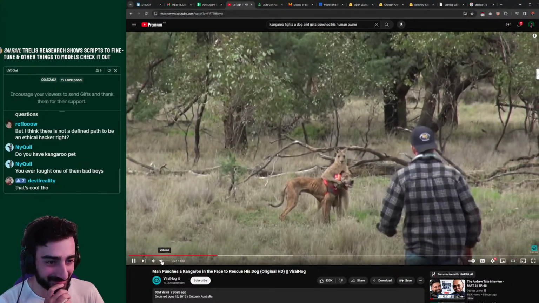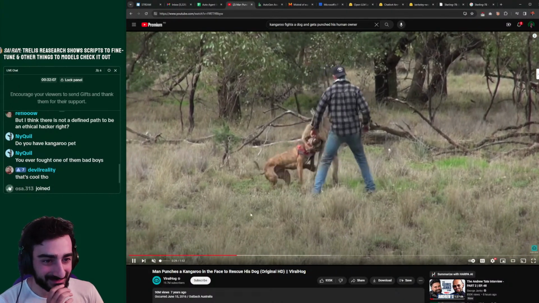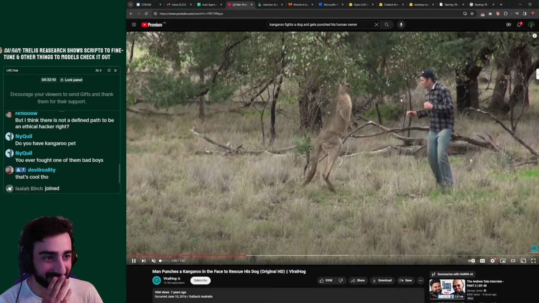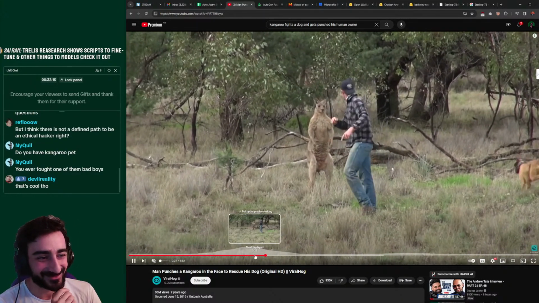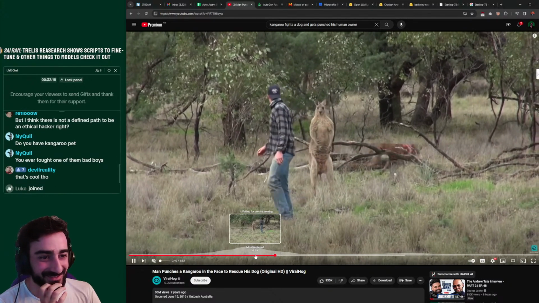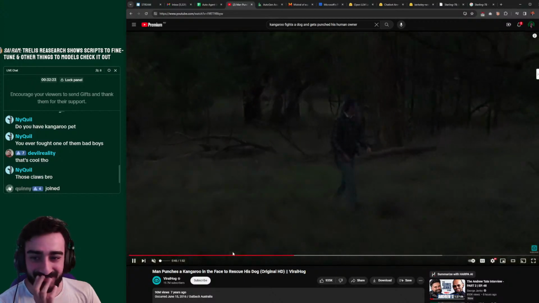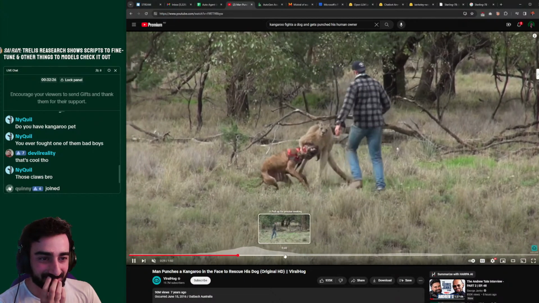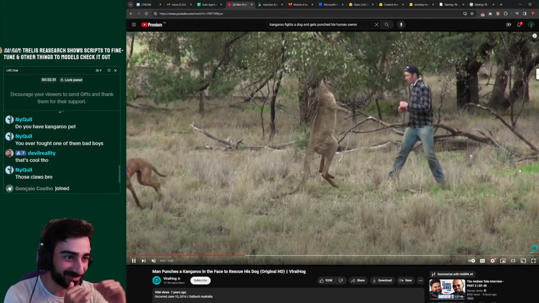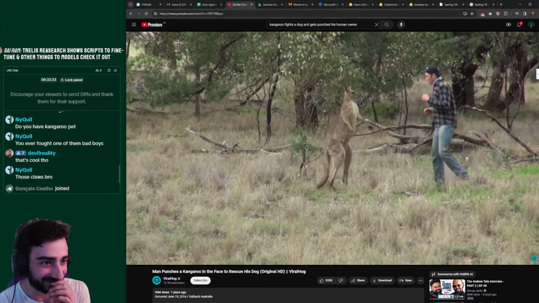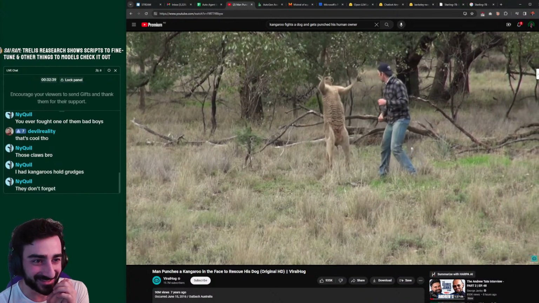Look at that. He's got him in a chokehold, and then he's like, "What are you doing?" This kangaroo's massive. Look, he's like the same size as a human. Boom! And then he just walks away. The kangaroo's like, "What the fuck? He just punched me?" And he's too focused on the dog. No, he runs away. Oh my god. Alright, let's see that again. Slow motion. He's like in the fight pose. Boom. Right on the snout.